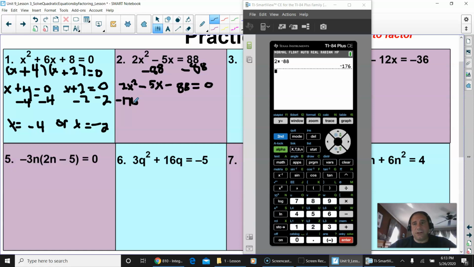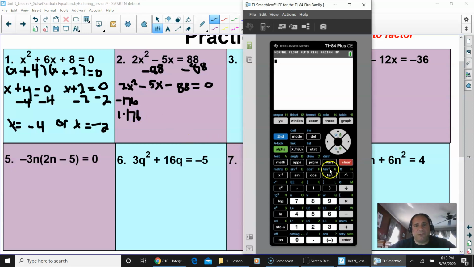And I am just going to tell you right now that it's going to take me a little while to find these factors. And I want you to understand that you start with 1. 1 times 176, sorry. You have to find factors that multiply to 176 and that add to a -5. So 1 times 176. This is basically how I would do it.